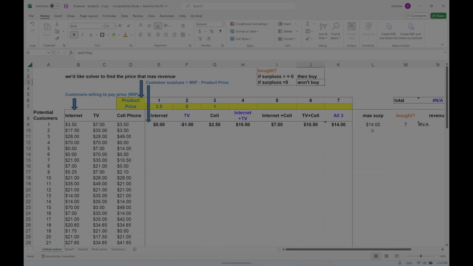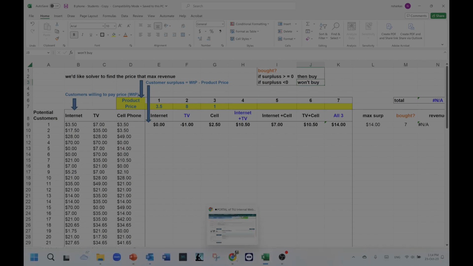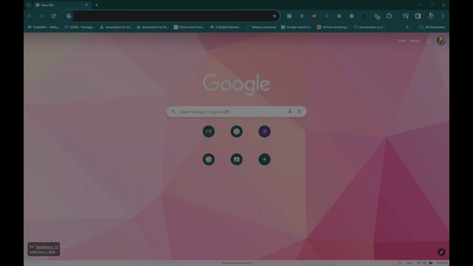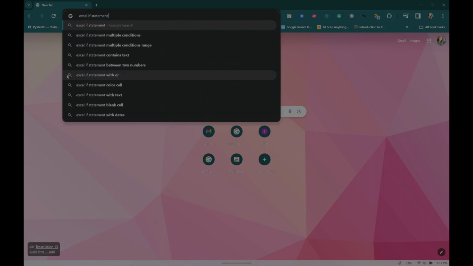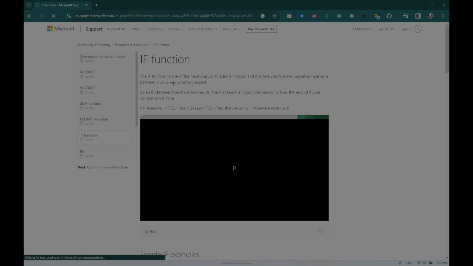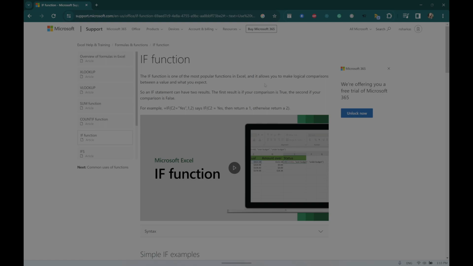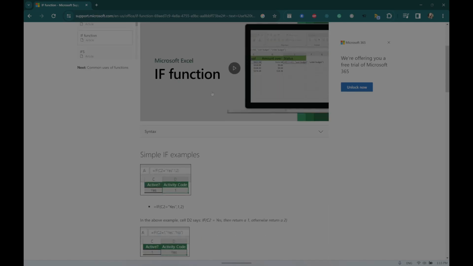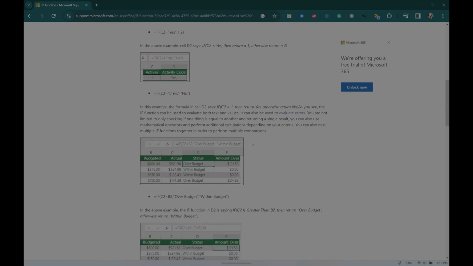So basically you're gonna use an if statement. What about an if statement? Some people maybe don't know what an if statement is. Excel if statements. So an if statement is a function. One of the most popular functions in Excel is the IF function. Basically you have a condition. If this condition meets a certain parameter, then give me what you want, and else give me another option, whatever that you want. So here's also a video that explains the situation.